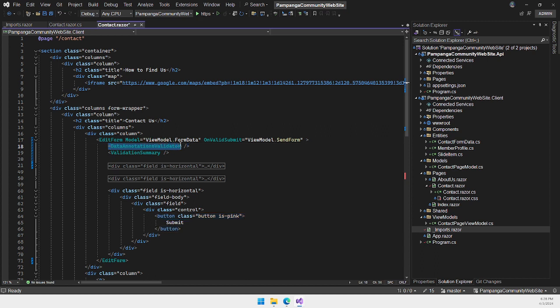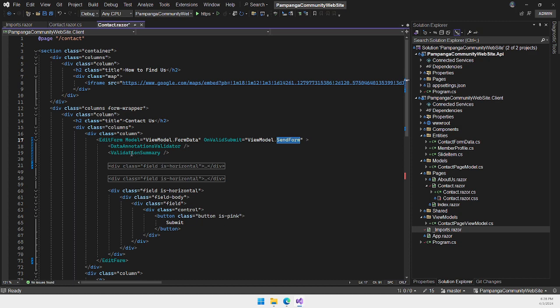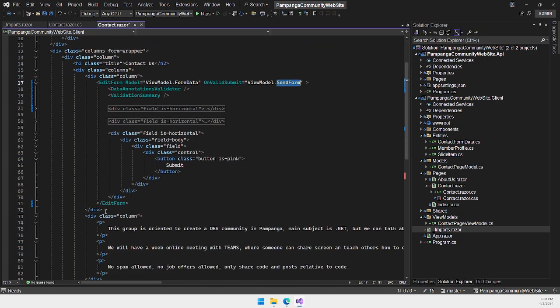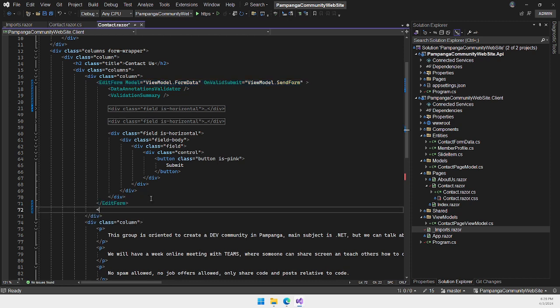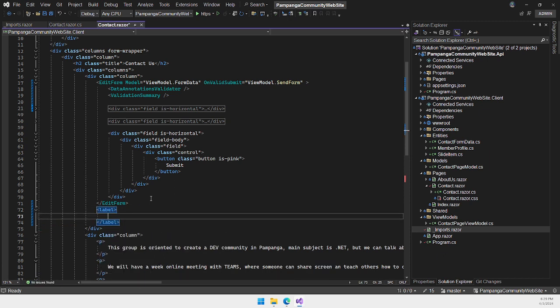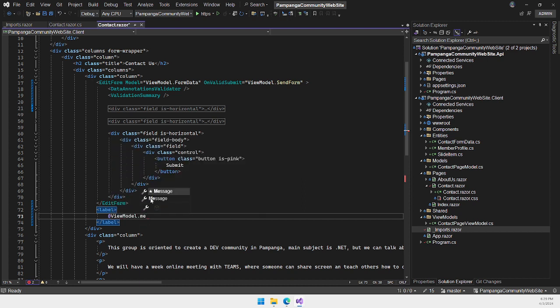The validation tries to validate. If all is okay, it will execute this method, and then this method will send the form. Then if all is okay, I want to show my message to the user. I'm going to put here a small label and then add ViewModel.Message.